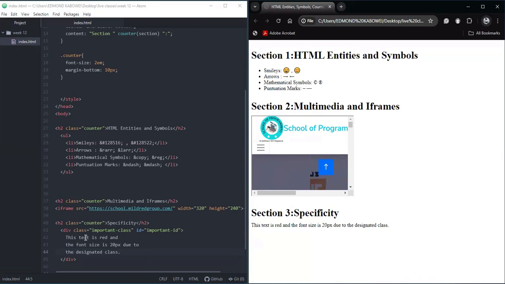You remember when we looked at the different ways to add CSS styles to our web page. We looked at how the inline style overrides every other style applied to a particular element.